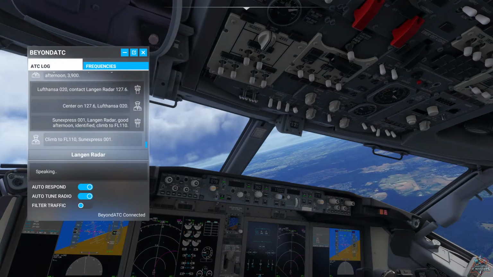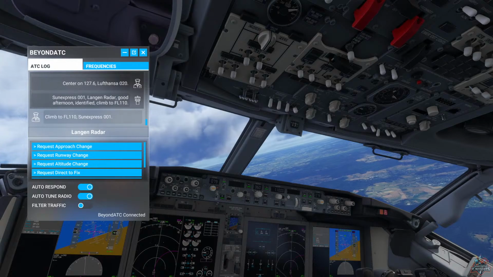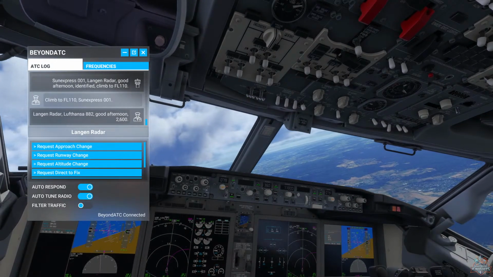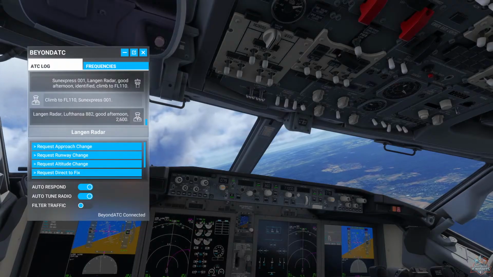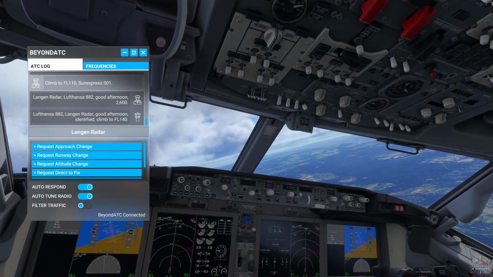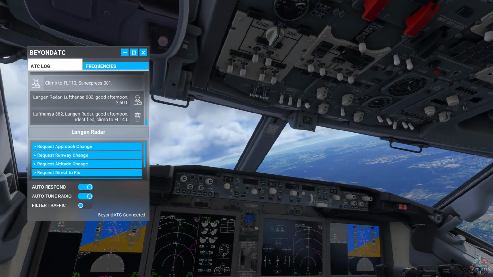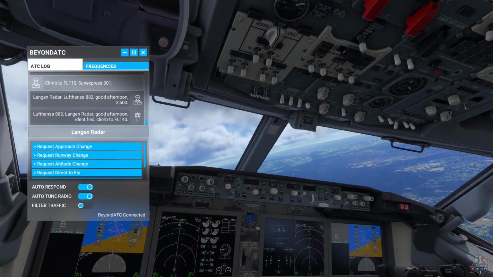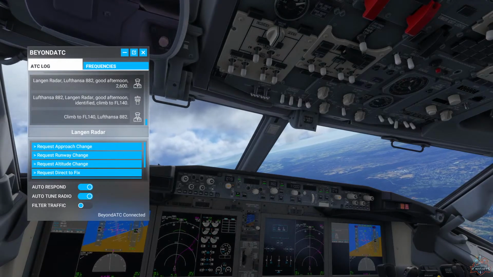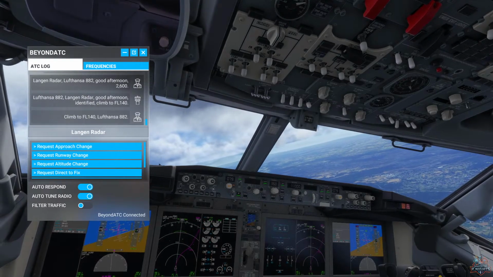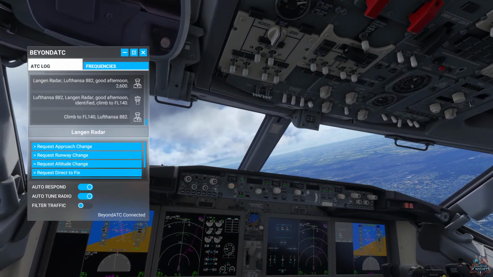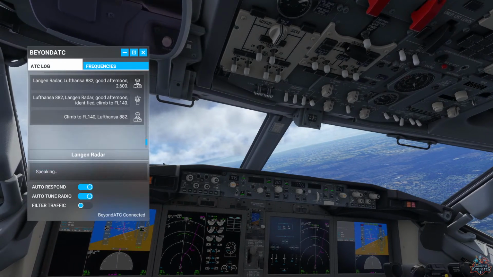So we are on the way to Munich today with my second attempt of flying the B737. So welcome everyone. Good afternoon. Sorry, because of my voice, it's a little bit strange sometimes. I have some difficulties with my voice at the moment. So sorry about that.